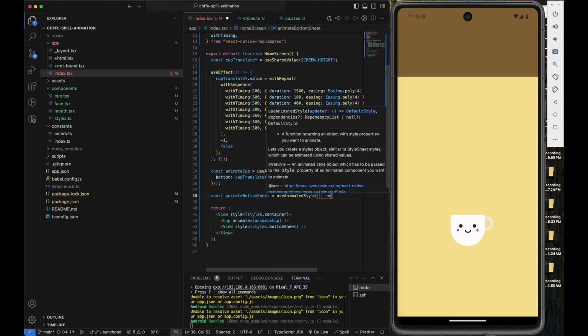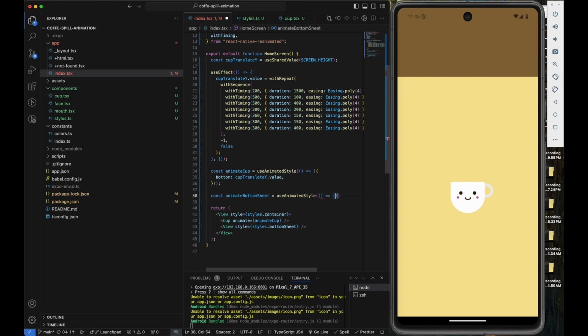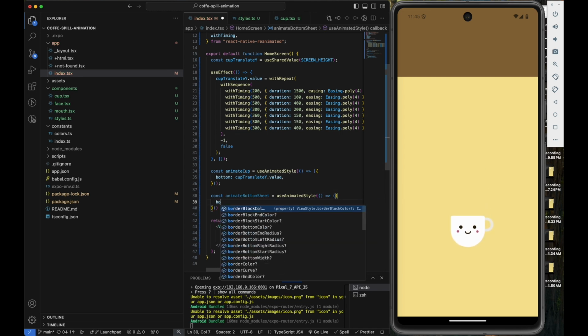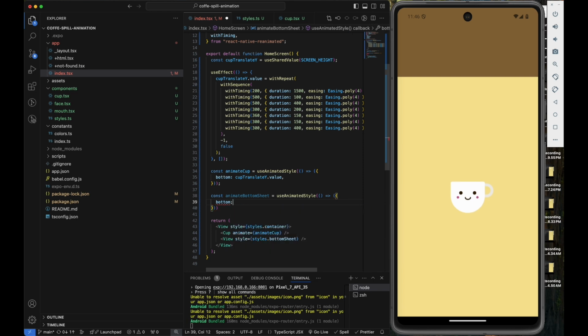Inside the callback here we define our style, and then we give it the bottom here would be bottom sheet translate y dot value.